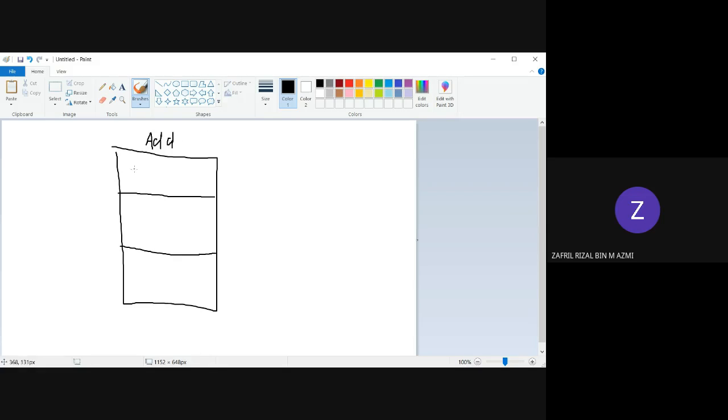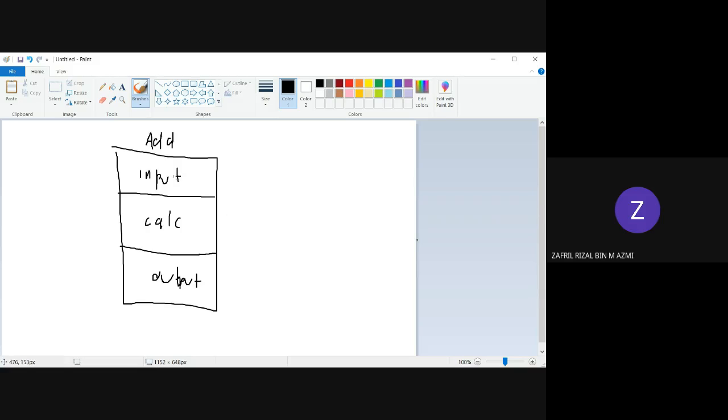So we have an input module, then a calculation module, and then an output module. So we have 3 modules combined together to become one program, which is the addition program. Do you see it? There are 3 modules, 3 functions.